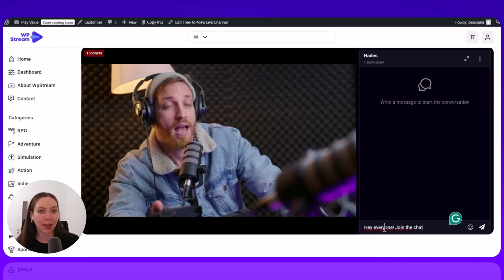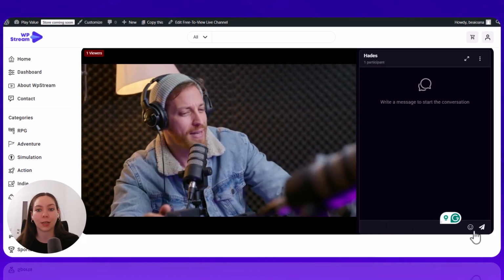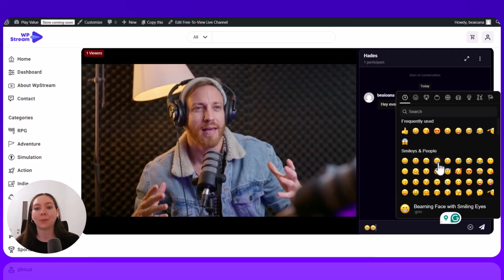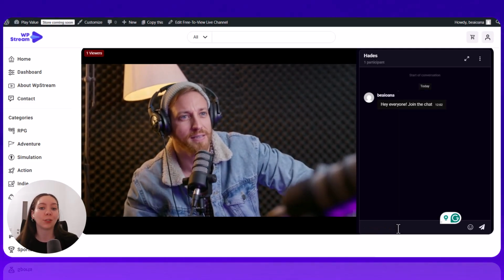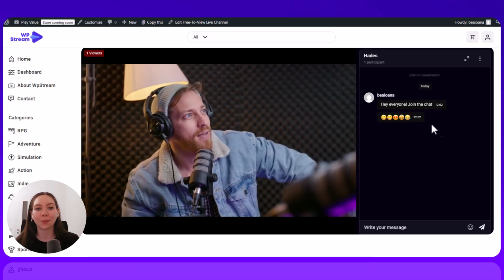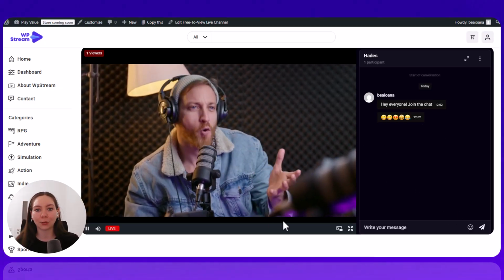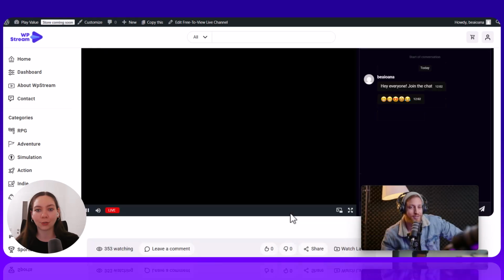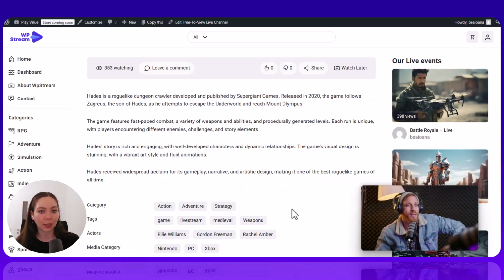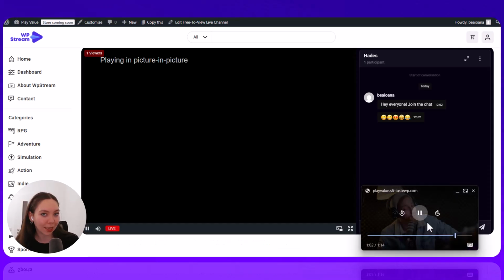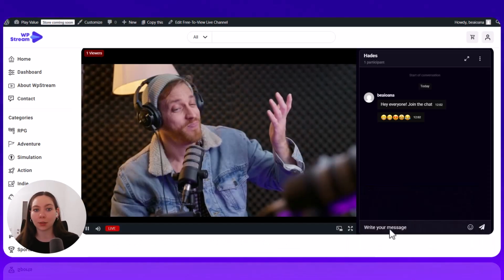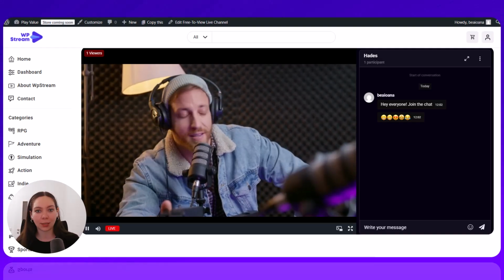Better messages has so many different options to add mods and privacy settings and chat room settings and things like that, emojis, of course. So yeah, that's basically it on how to add the chat as well. You can do picture in picture and scroll around the page so your viewers don't miss anything. And once we are done with our live stream, go back to OBS Studio and click on stop streaming.